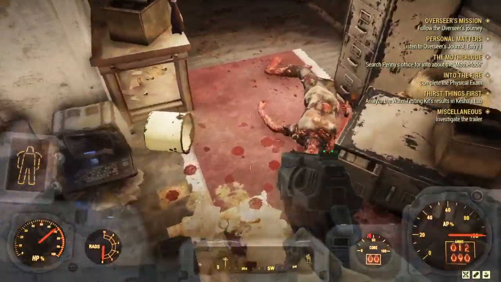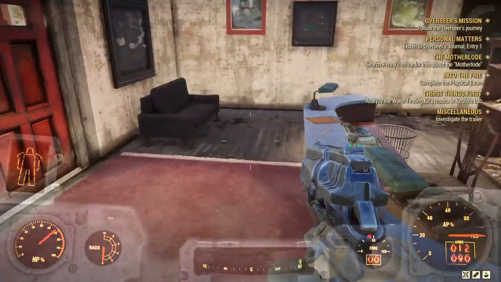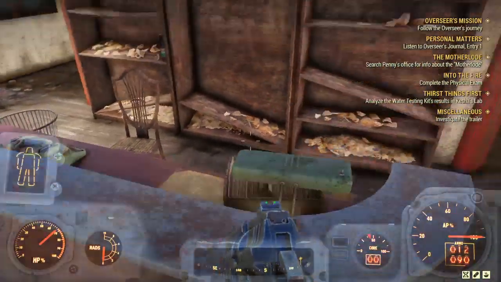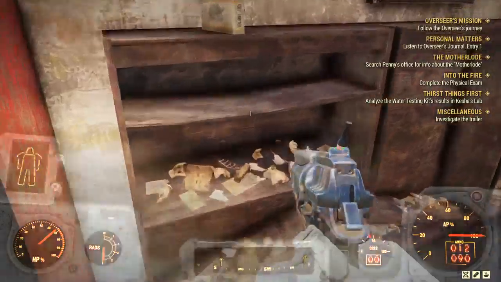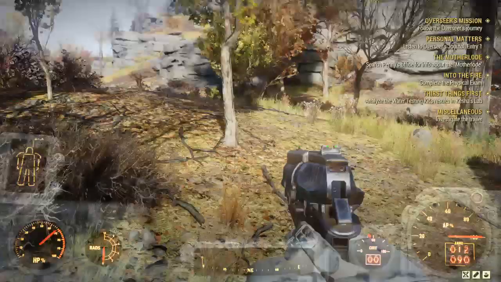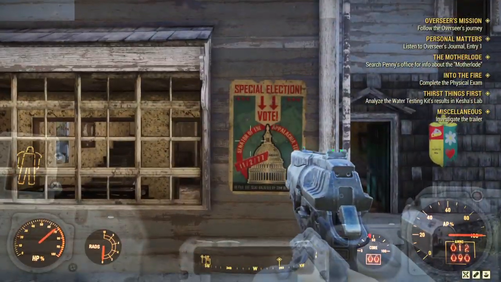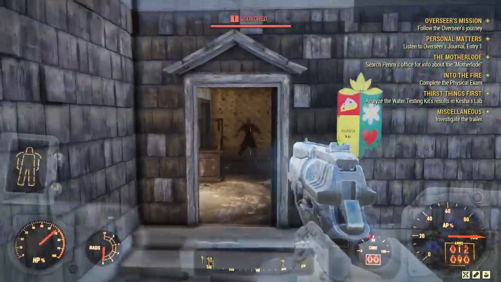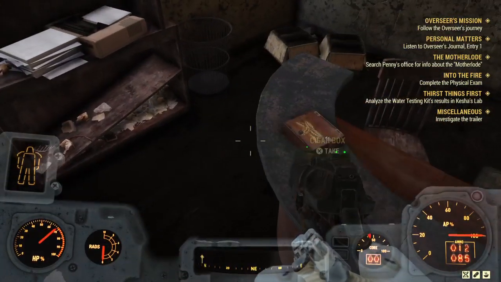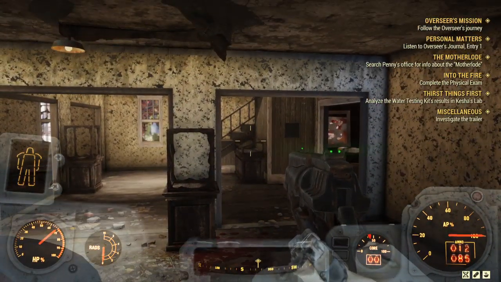I already searched downstairs. There's a couple scorched down here. Yeah, nothing else. Oh, wood. To drink. Alright, let's go over here. Nice little town. You had nothing. Is there more of you in here? That's wood. Oh yeah, there is. They're upstairs.